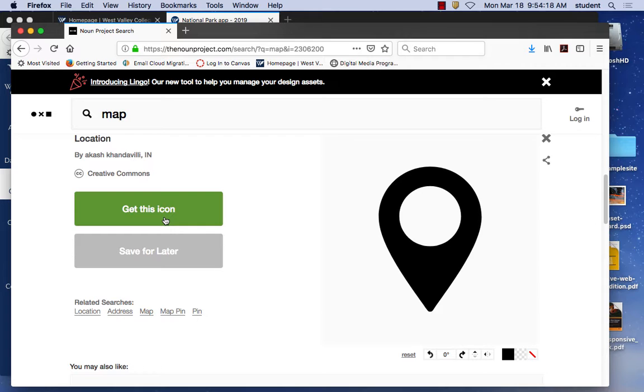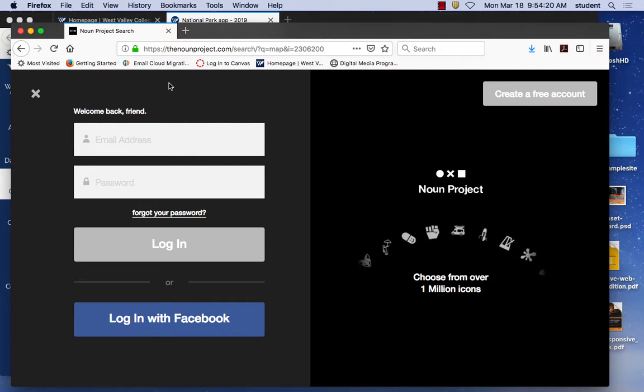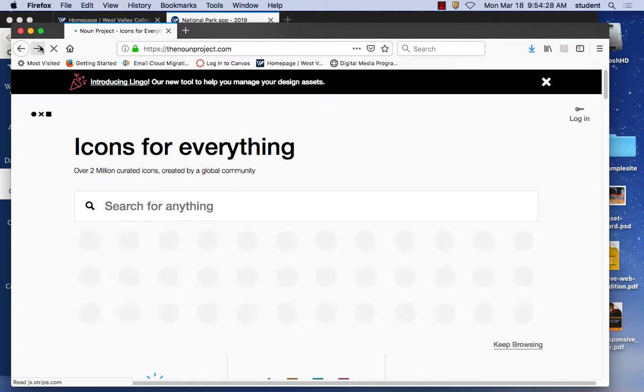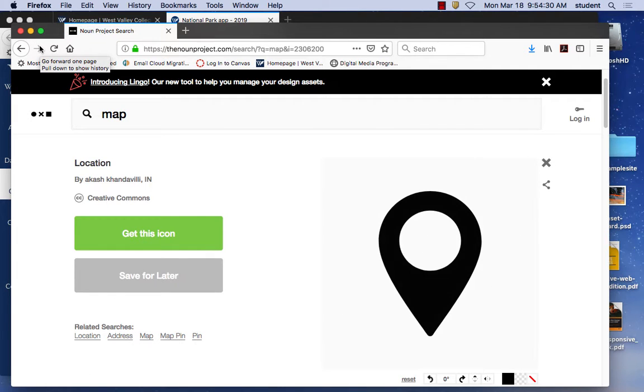If you try to click to download this, it's going to ask you for a membership, right? But instead of getting a membership, we could steal this icon. If you remember, the easiest way to steal the icon is to take a screen grab, put it into Illustrator, convert it into a vector, and save it as what format?